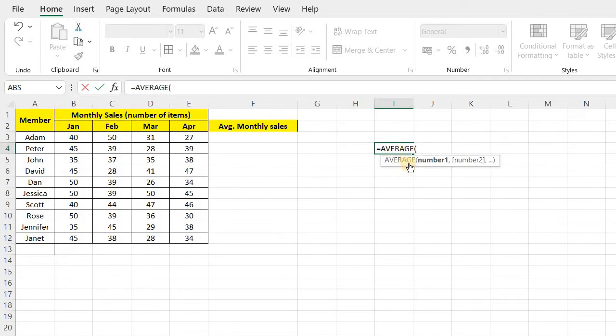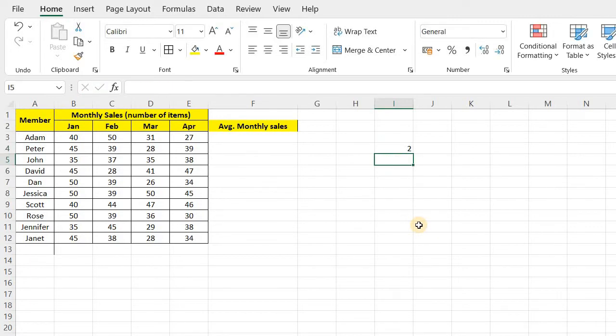So now Excel itself shows us all the formulas, the structure and what we have to follow. According to Excel, the formula is that first we write AVERAGE, which we have completed, and then within the brackets, we just have to write down the numbers. So let's say 1, 2, 3, close the bracket and press Enter. Here it took the average of 1, 2 and 3.